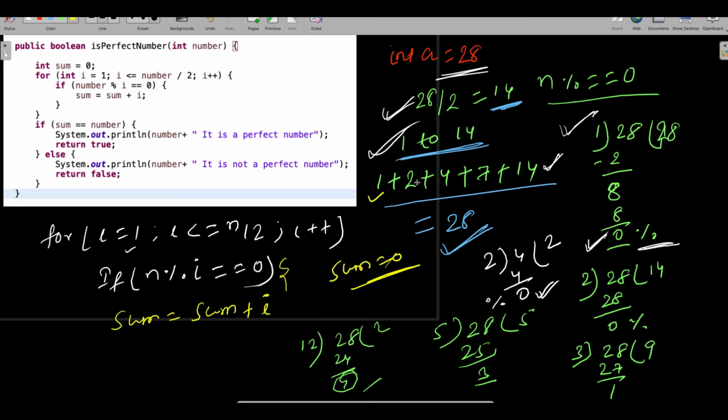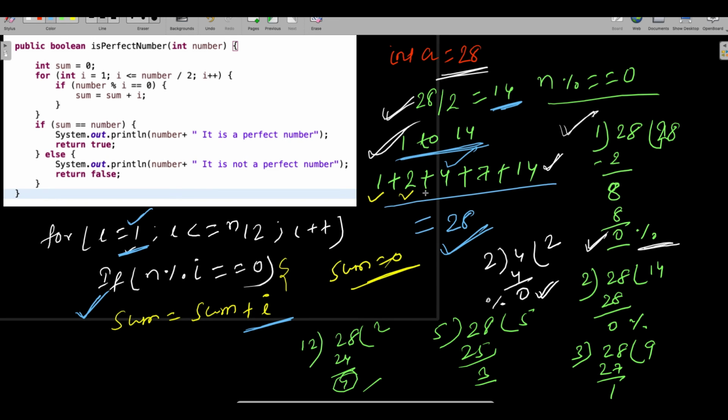1 was the number, then assume this is running inside the for loop, so i became 2. When i becomes 3, I was not able to do complete division, so it will not go inside this if condition. But your i will keep on increasing. Then i becomes 4, it will go inside, and sum will change: sum is equal to sum plus 4. Then for 5 and 6, your i will increment, but it is not going inside. So you are only considering the numbers that do complete division. Now 7, it will go inside. So basically I'm just summing the numbers by which I am able to divide.